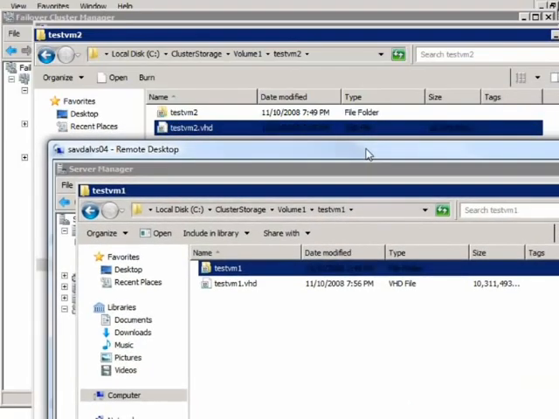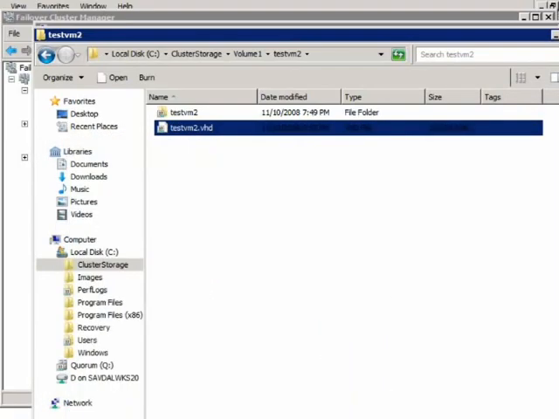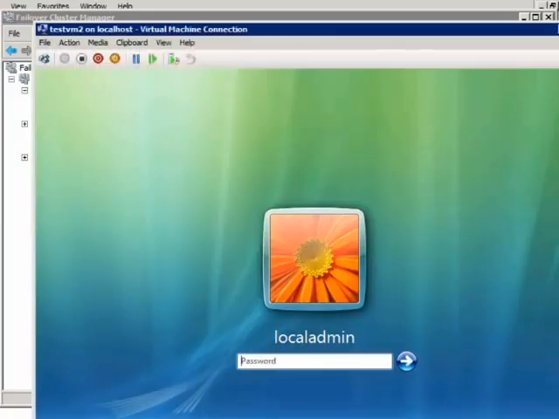And that's basically how live migration works, that is the secret sauce of live migration, these cluster shared volumes. And that's the entire configuration. I need no special hardware. I need nothing beyond what I had before. It's all done via the mini filter driver we saw and the code changes made in R2. So that's live migration.